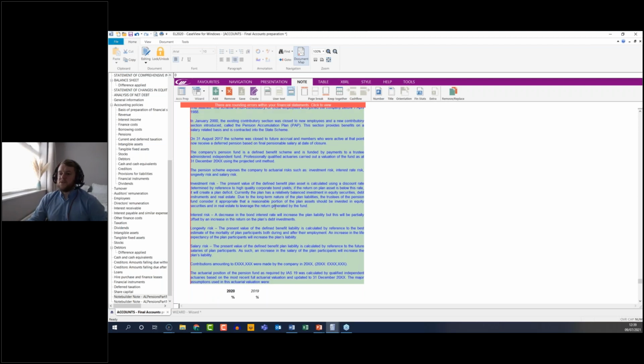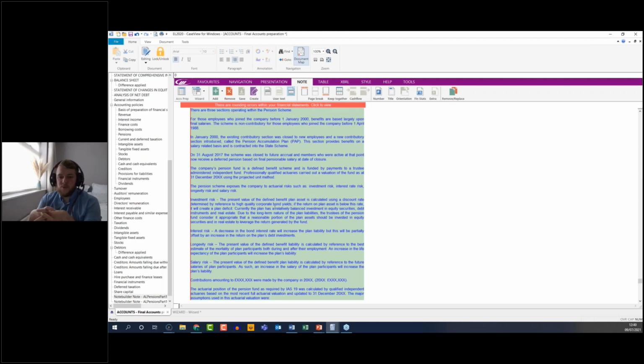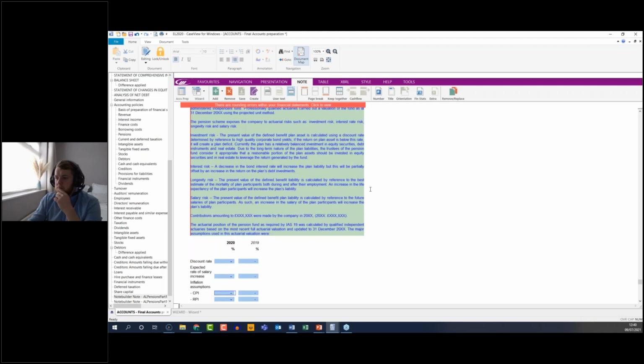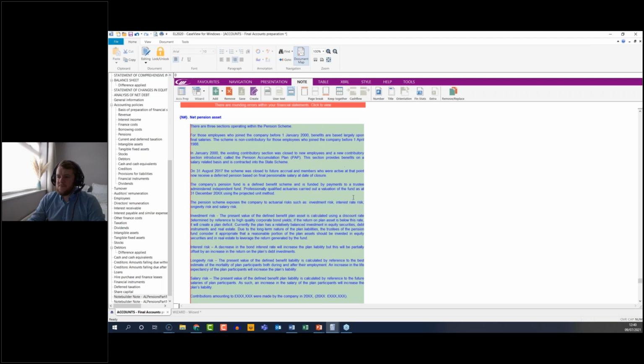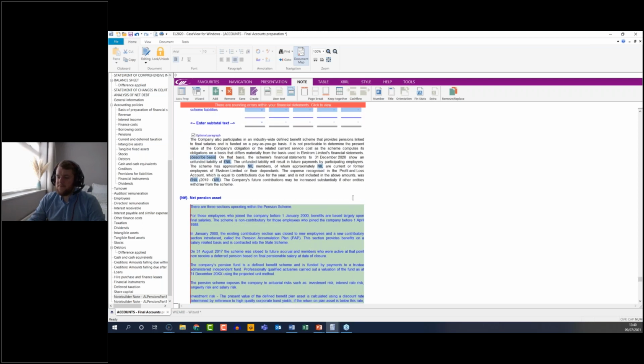But hopefully that answers the question on how we can get other tables into the pensions note. Definitely. I think everyone's seen there that it's probably a little bit more detailed than what the question was even asking for, but it allows you to see that you can build an analysis table in, and you can define that liability or asset per scheme if you want to, quite quickly and easily.